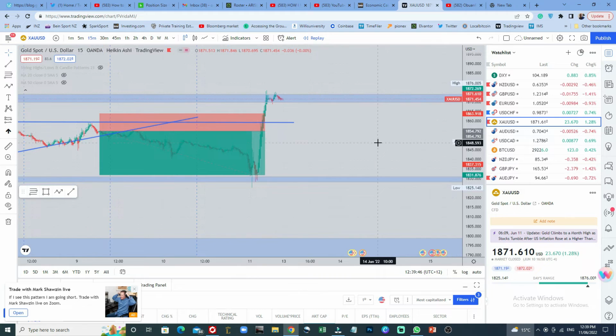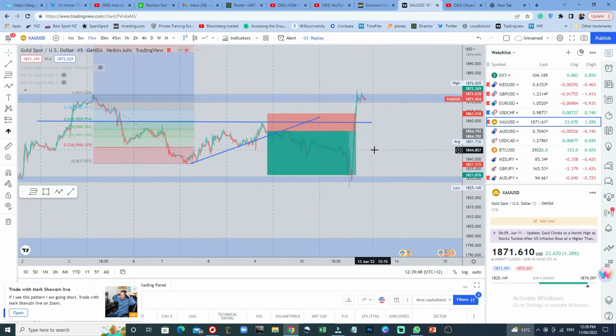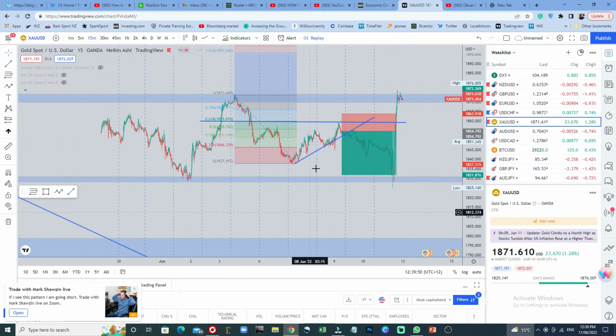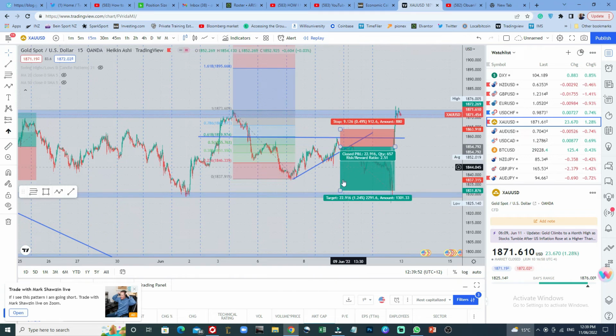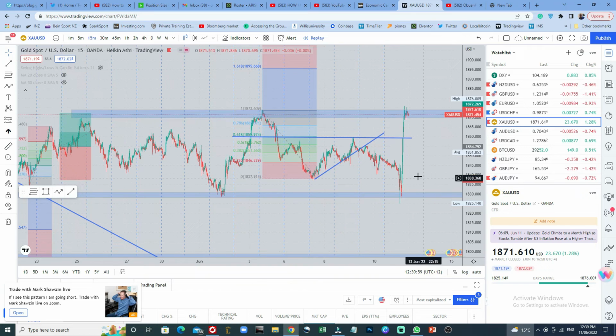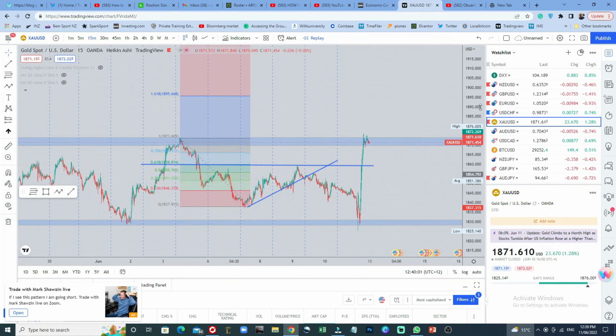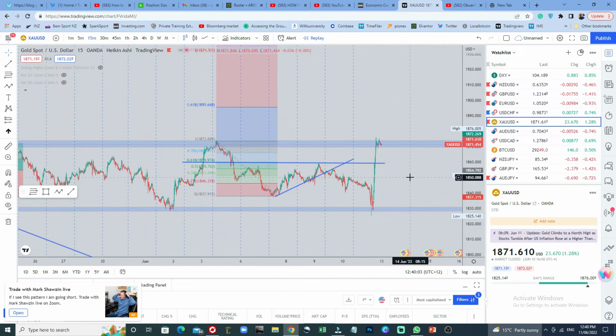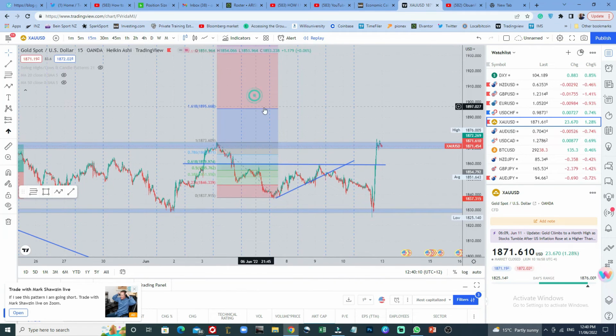Now gold, what I did was that I didn't trade gold actually, but I was just testing and seeing what happened. This is a very simple trading technique. I will explain it here. Because of the volatile nature of gold, I trade gold on the 15 minutes time frame sometimes, and I will just explain this fast and tell you what I think is going to happen going forward.